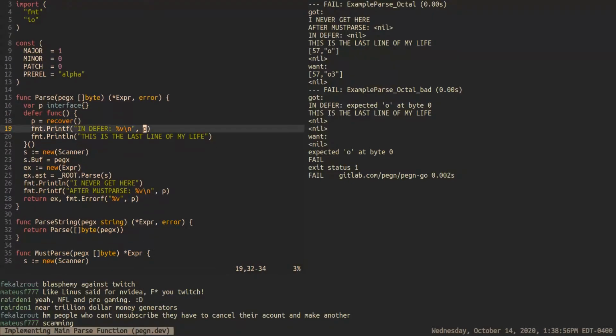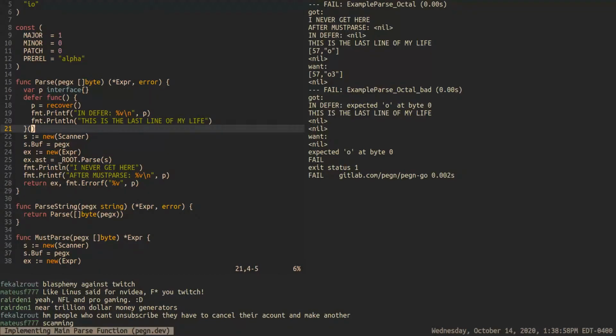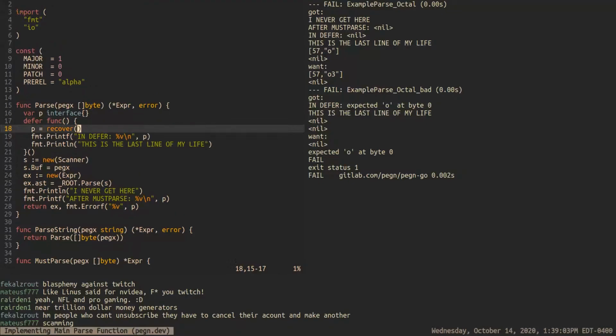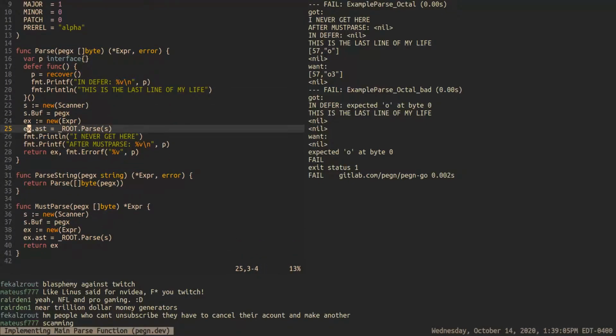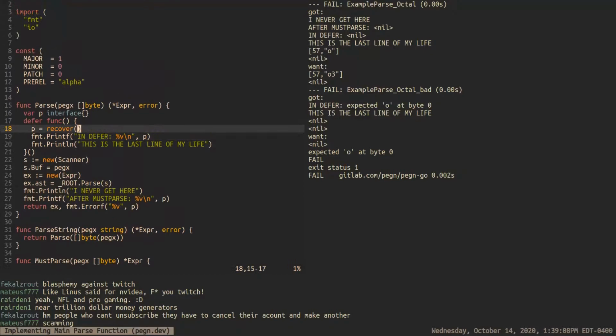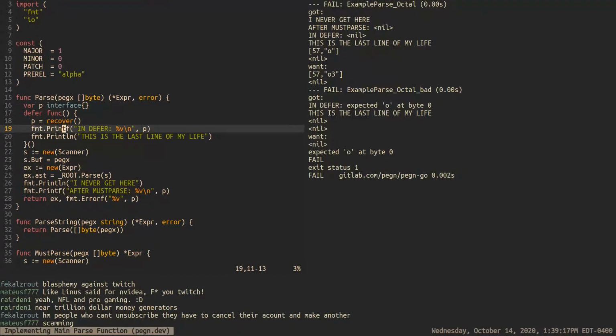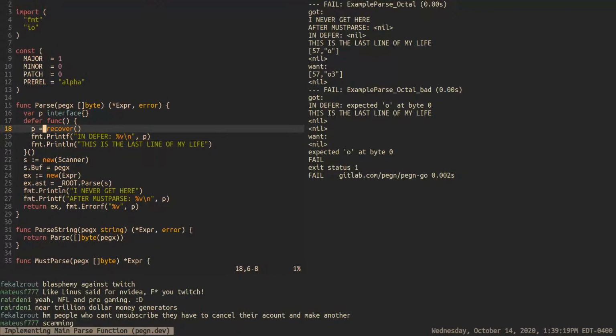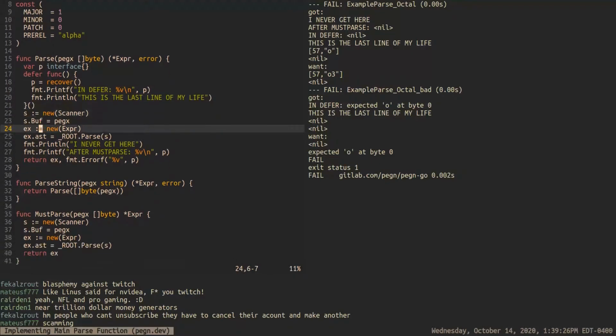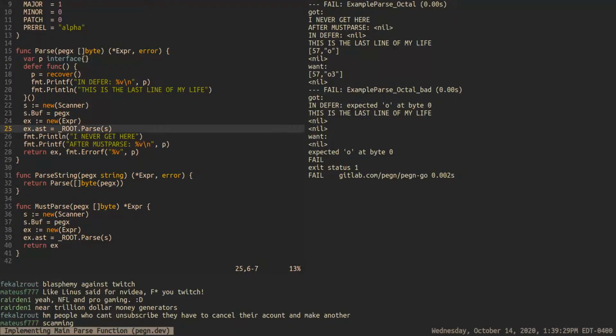See, the problem with panicking is that it's very rudimentary in terms of its scope transfer. So when anything goes wrong, in this case when this line goes wrong, it panics, and so it starts running these lines. The first line recovers, and this puts the value into P, which I thought would be a closure. And actually, I think the closure is working. I think the problem now is not that the closure is not working. I think the problem is that it's never returning control to the caller so that it hits the next line.